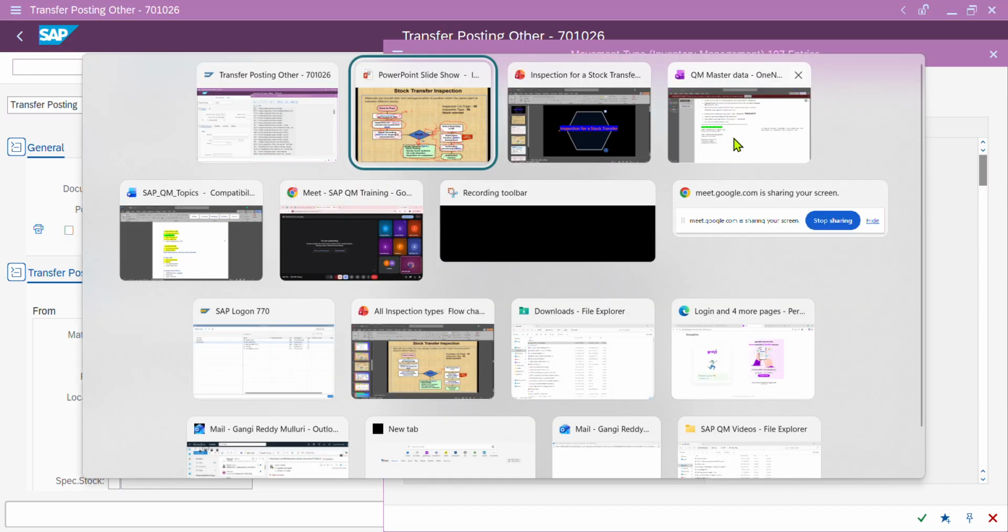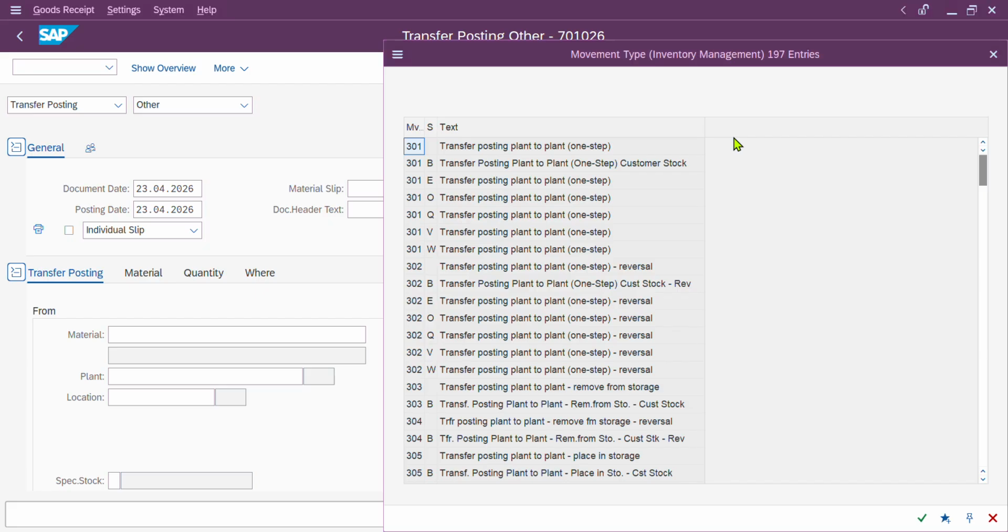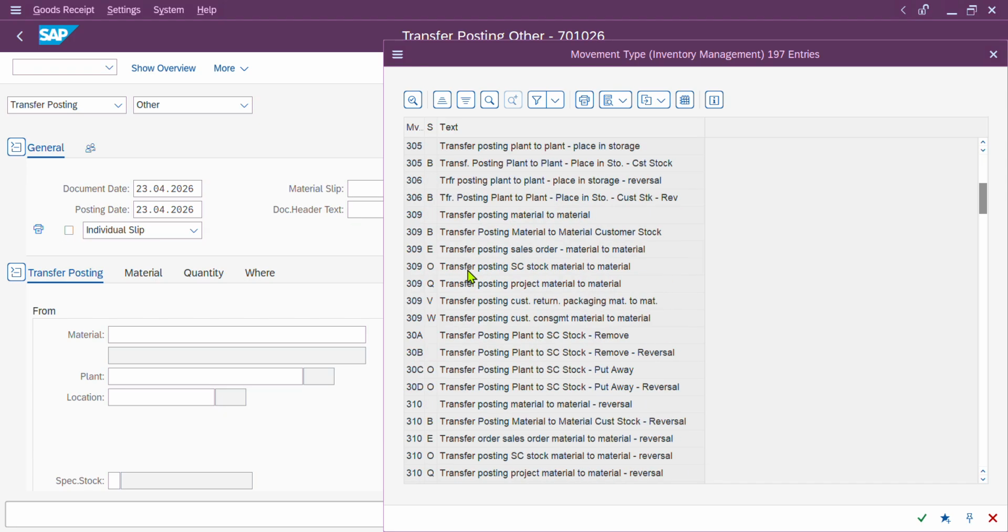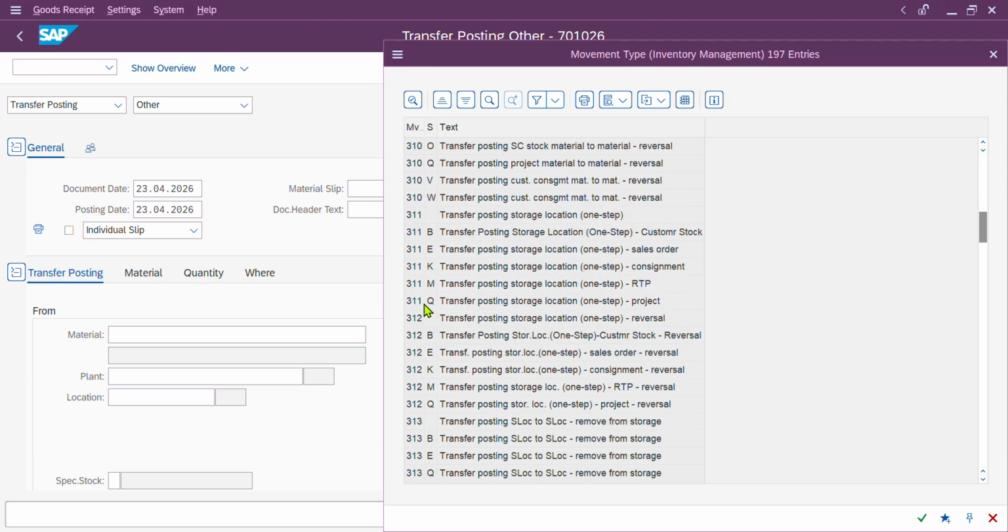Okay, let me go for 311. We need to consider three movements: 301, 309, and 311. I'm talking about 311 now.